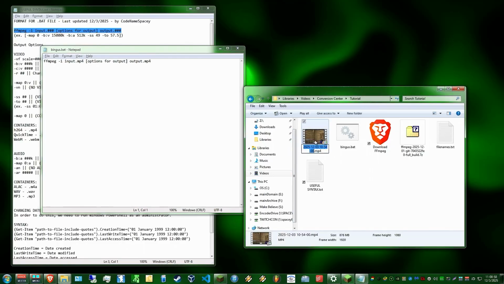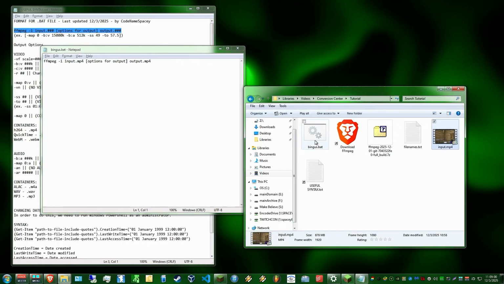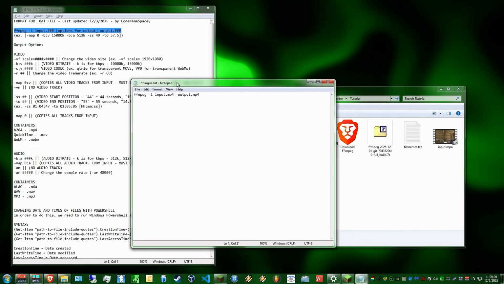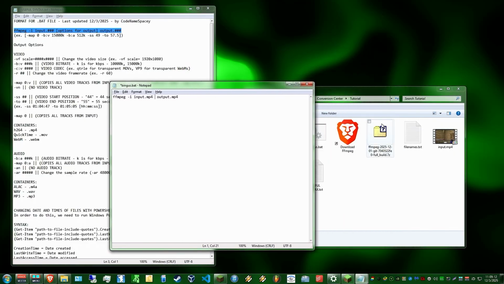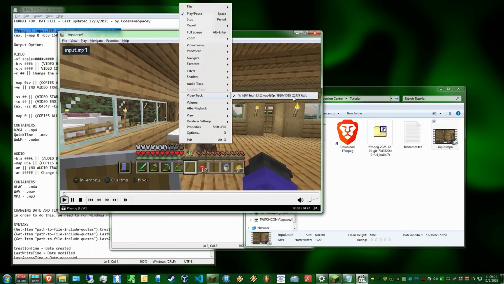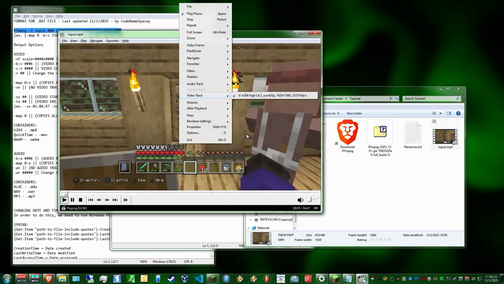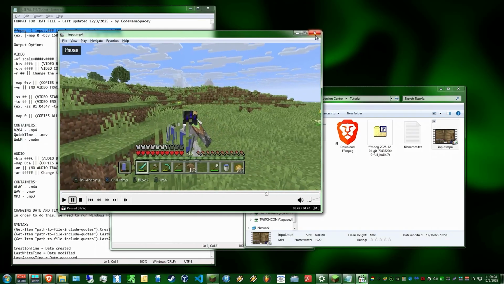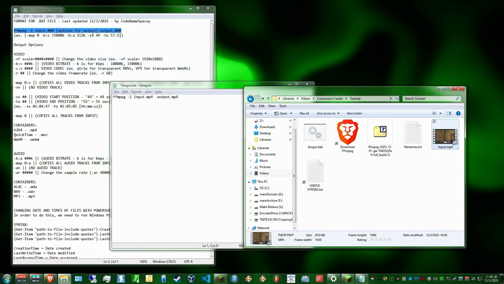For our recording, we're going to change that back to input.mp4, and now it's time to essentially put our options in here. We can remove the brackets, and now anything in between this space we can do. The main thing we're going to do to reduce file size here is reduce the bitrate on these recordings, because if I open up input.mp4 and go to the video track, it's around 25,000 kilobits a second. That's pretty good, but say we want to reduce this to 6,000 or something like that.